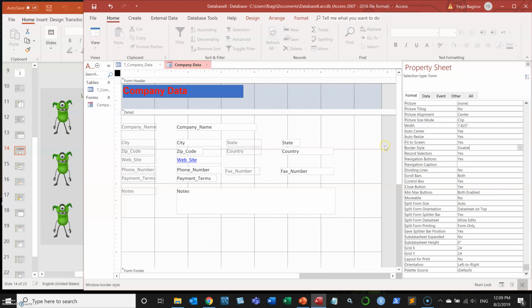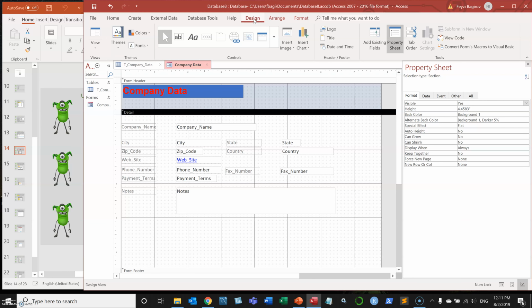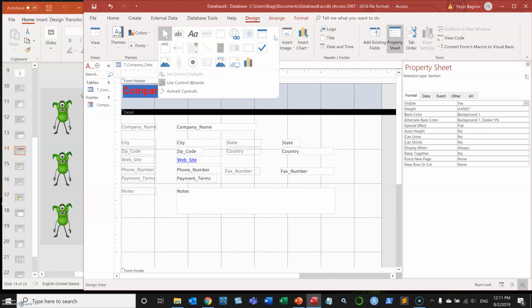All right, but the next thing that we want to do is we're going to add a couple buttons to it, right? So to do that, we are going to go to the design, and then we will drop down the controls list, and what we're looking for is this one.